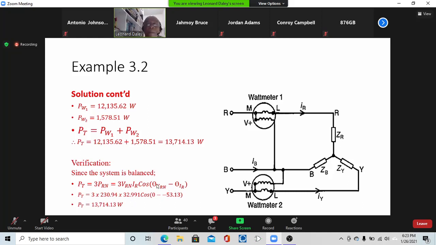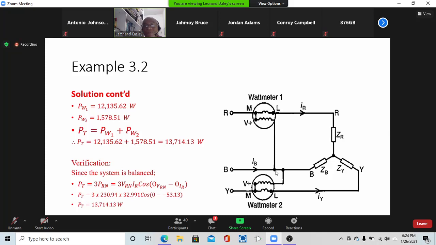All right. Sir. Yes. Sir, the voltage we use in the formula to find power is a phase voltage, right, sir? You mean for this second one here? We're not doing the verification? No, sir, for wattmeter 1. No, man, it's a line voltage. Look at it. It's between red and blue, you know. Remember the voltage between any two lines is a line voltage.